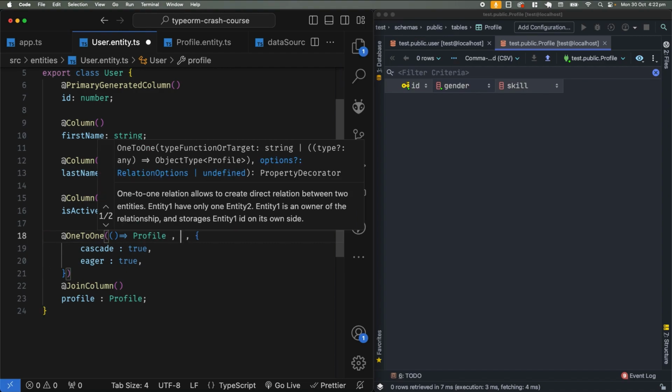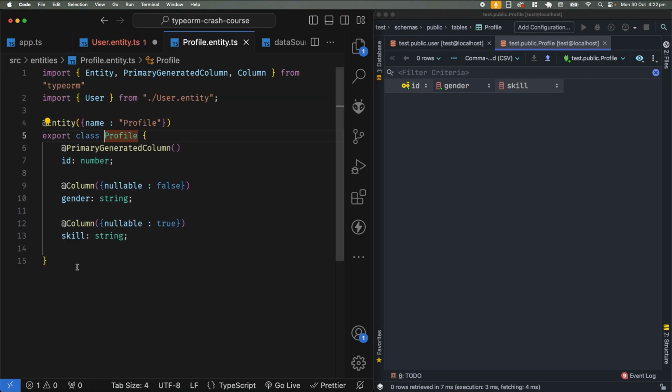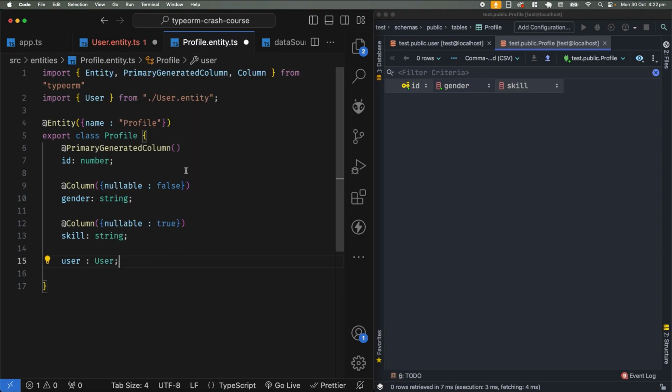I have to specify that this one-to-one relation is being linked with which attribute of profile, and I know that attribute is of type user. Let's make it simple. Let's say I am having a user right over here. Since I will have a user inside our profile entity, I can easily go from right to left. From profile we can get the user. So that's the concept.